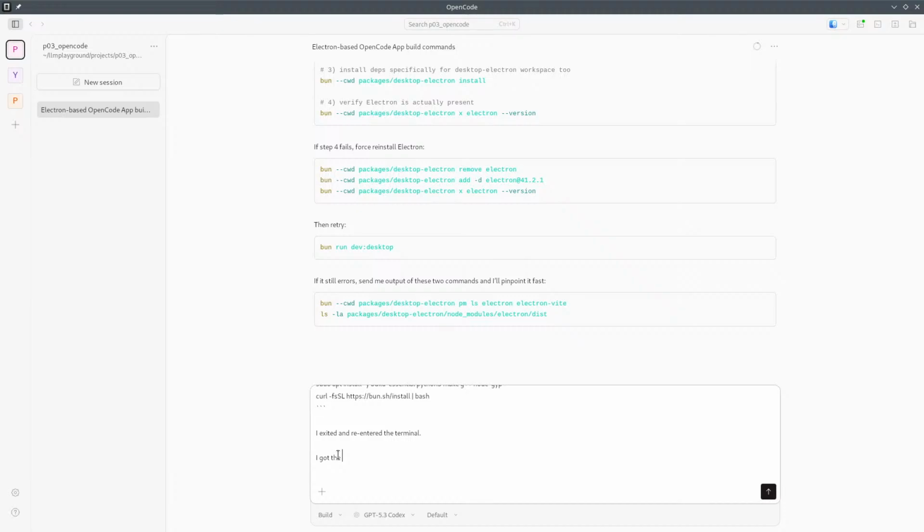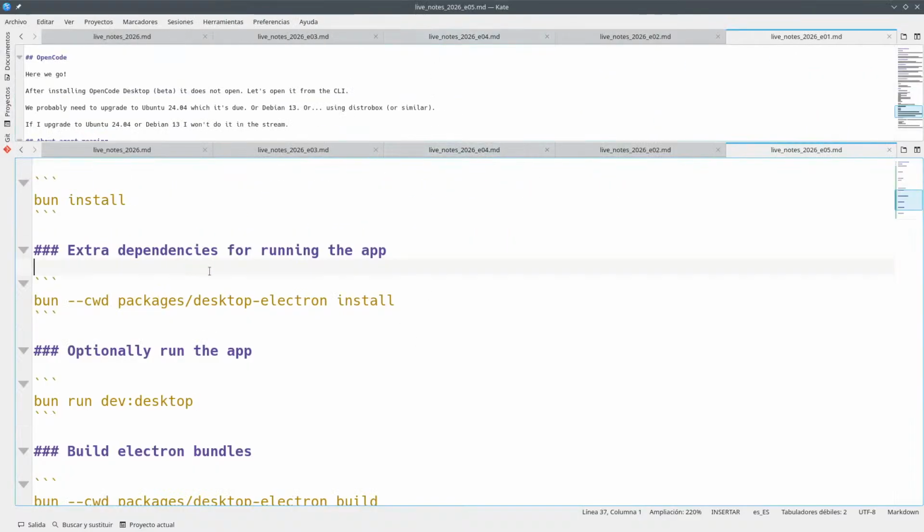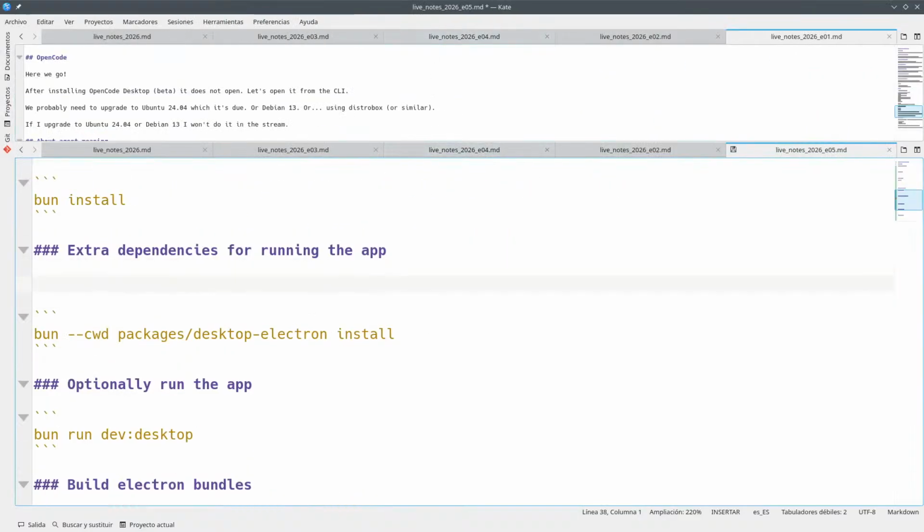I got the bun dependencies, bun install. So the extra dependencies for running the app, this is something that I need to do.